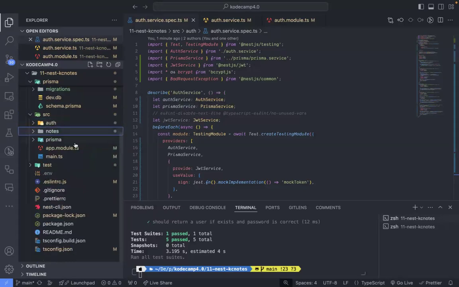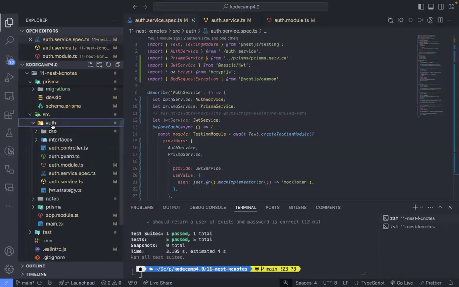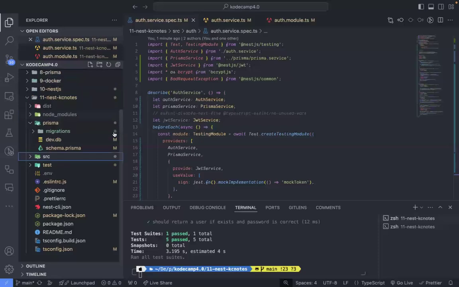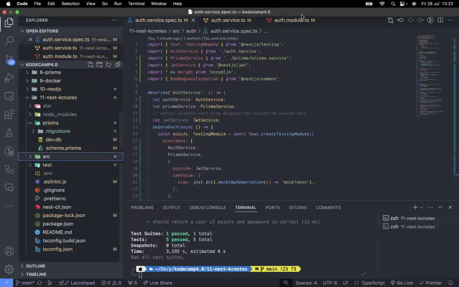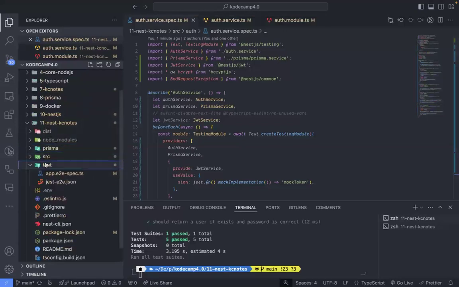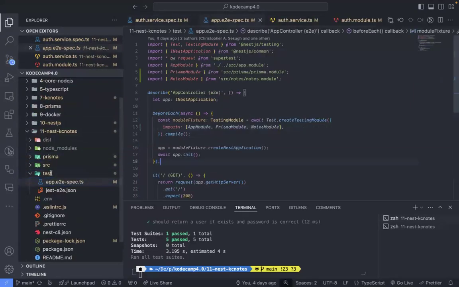Okay, so moving forward, I just wish we could test the auth controller, but that is very, very simple, and you can go ahead and test that. So the next thing we're testing is we're moving to E2E, end-to-end testing, because we don't have enough time to cover the controllers and the end-to-end. So we move to E2E. So where is the test? We move to the test folder, and here we have the E2E folder.